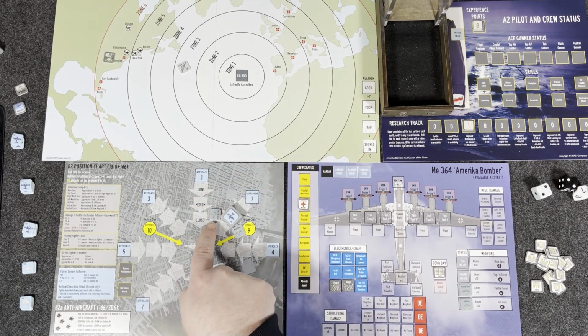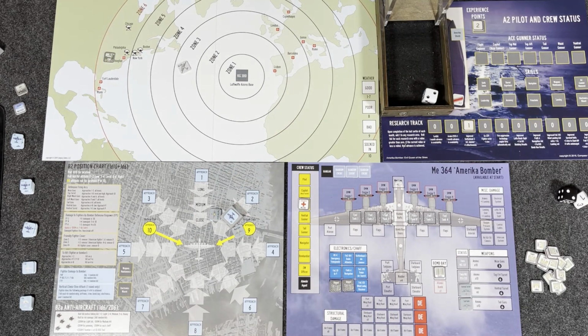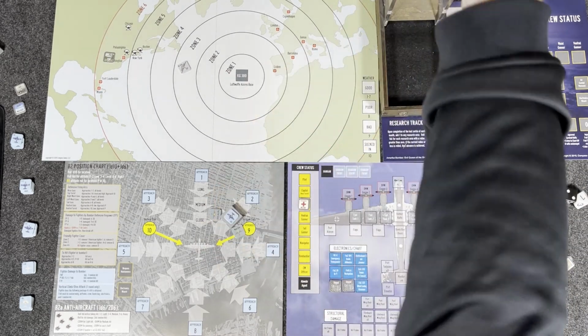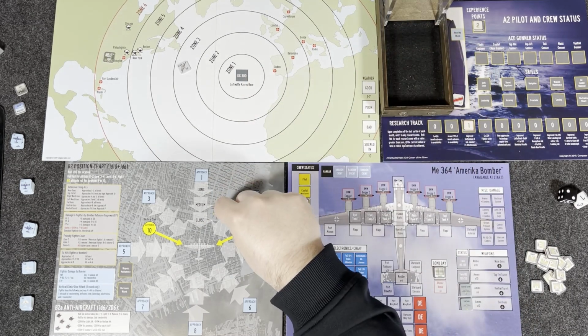Again, we get to fire first. So this top front turret, let's roll for that. Remember, we hit on a 6. A 2, that's a miss. And then our nose gun. A 1, that's a miss. He's going to shoot at us. Hits on a 6 only. A 4, that's a miss. Now he moves into close range.